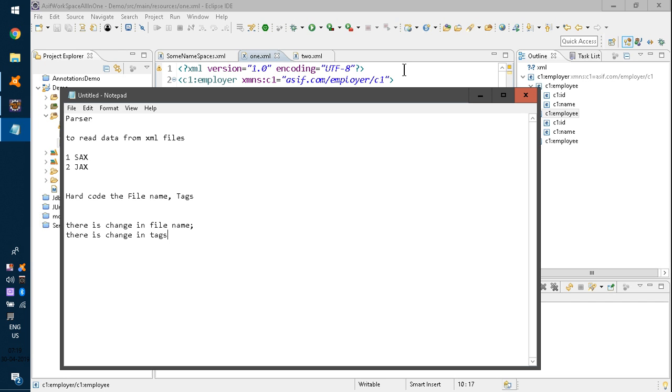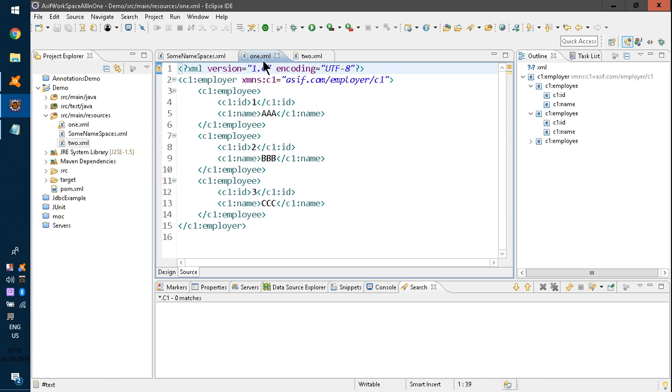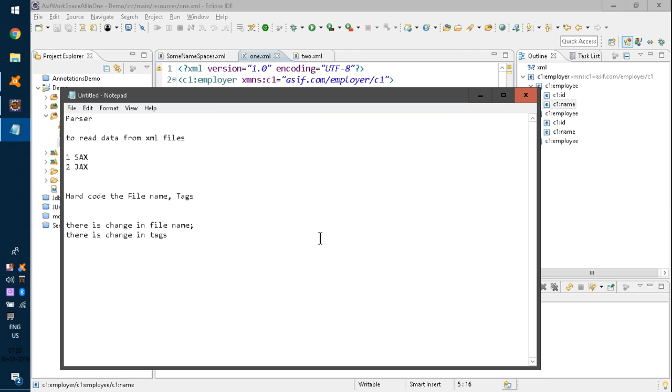Let's say we have given the file name as 1.xml to the parser, and we have given all these tags, employee, ID, name, and all these tags are defined inside the parser. Whenever we have to modify the XML file, obviously we have to make changes in the parser. That's the main difficulty.